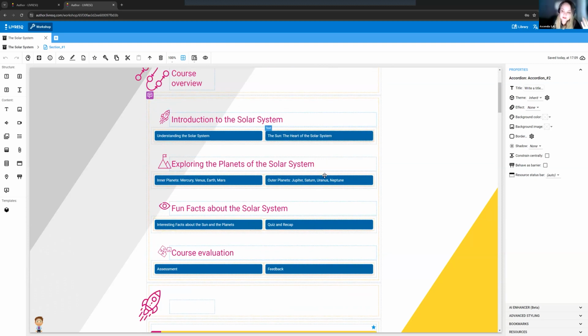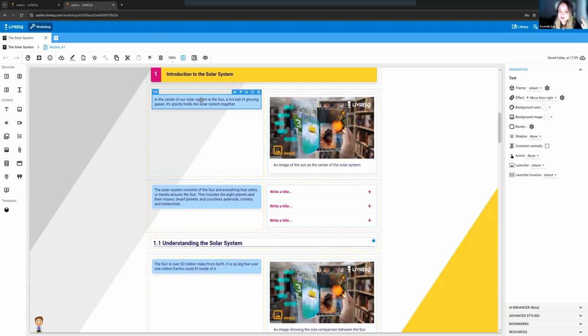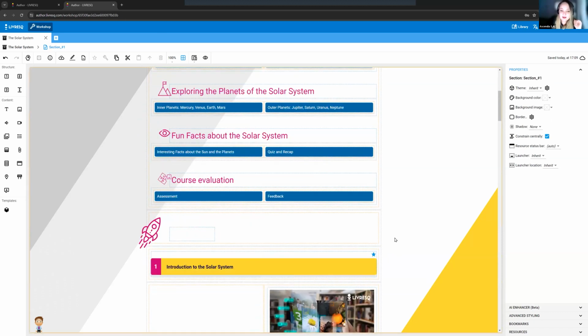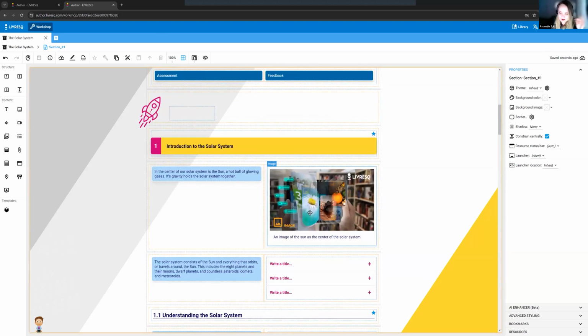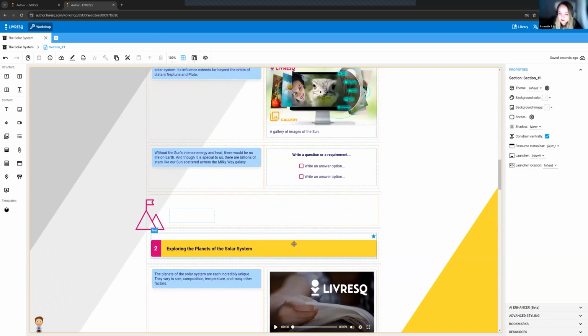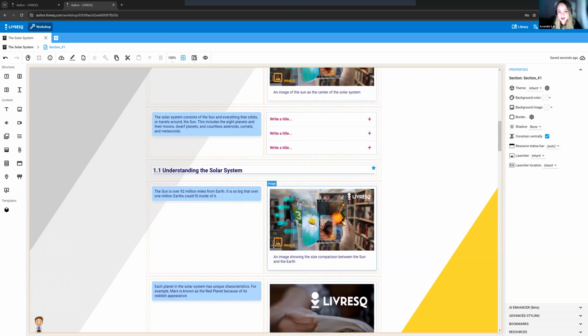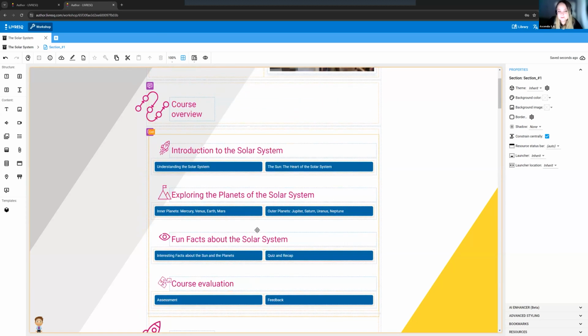So right now, if you liked the structure, if you found it useful, you can just double click anything and edit, add more elements, and then your lesson is done. We've even had a test from a teacher who was able to create a lesson in around 10 minutes. Just by adding a few bits and pieces of information, maybe adding a quiz, changing a few things in the structure, you have a completely interactive and fun lesson for your students.